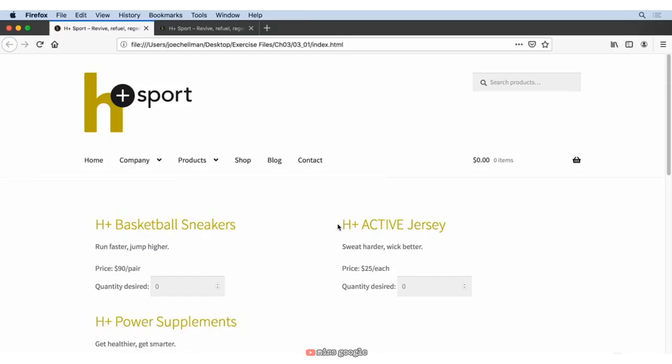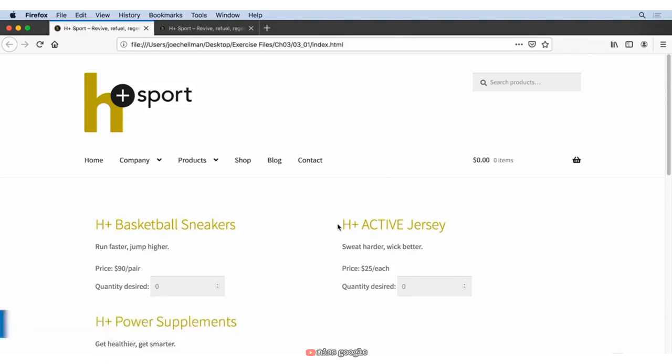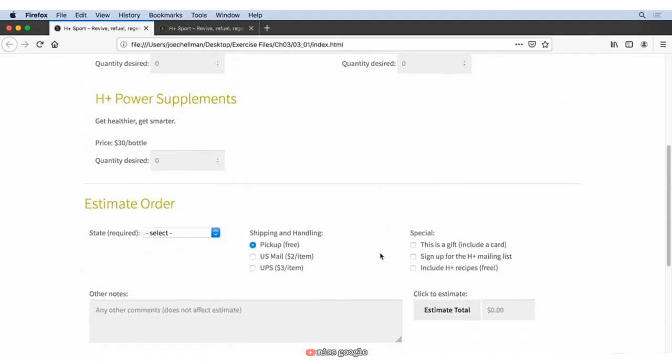Over the next several videos, we're going to look at how to work with forms. I can't say it's glamorous, but it's very common and touches lots of different little ways of working with JavaScript. We have a little store page on H+ Sport here, where we're going to choose some products, where we want to ship them, and calculate how much we expect to pay. This is simplified from what you'd see on a real store's website, so we can keep our concerns relatively modest.